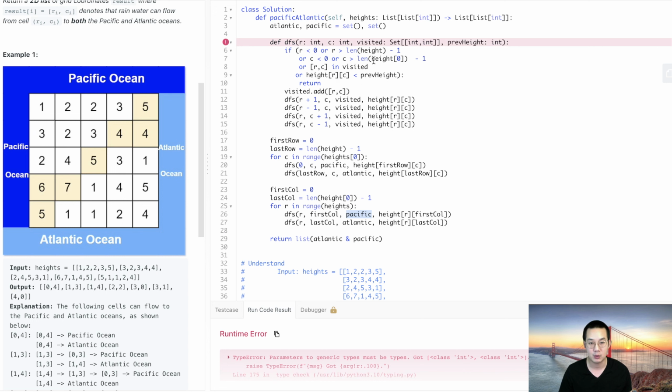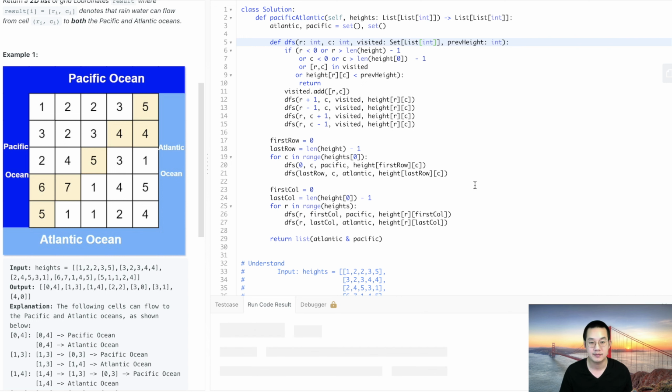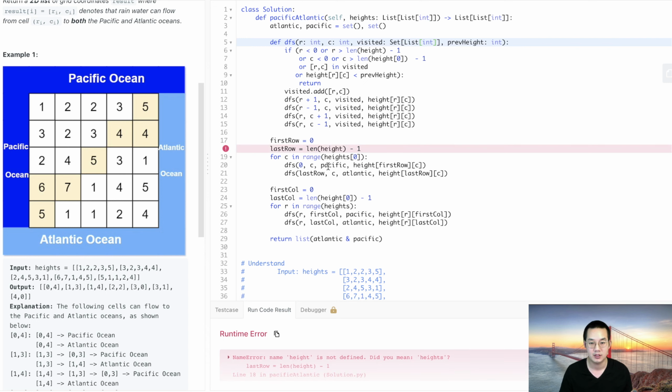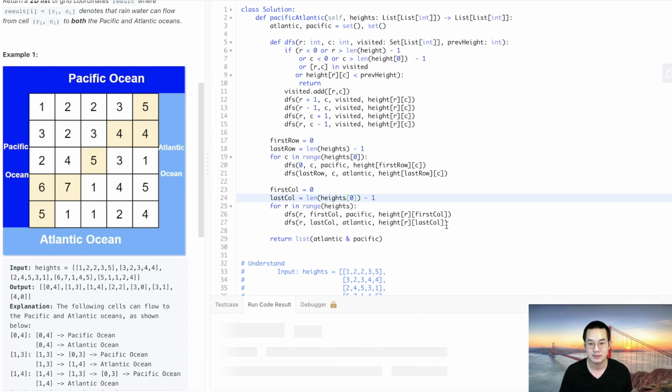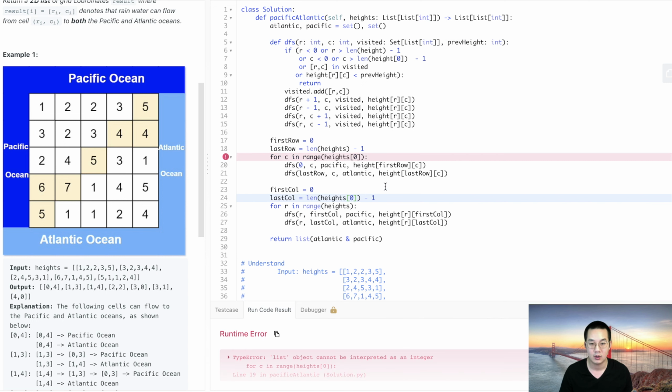Okay, first of all, we have an error, and we can't do this. This is not good. So I'm gonna go find out how this is done. And oh, actually, it's a list int probably like that. So let's run that. Okay, great. Now we're missing heights, and this is heights. Okay, let's keep running. Okay, so this is length. This is columns.